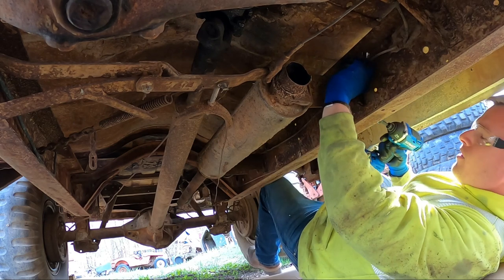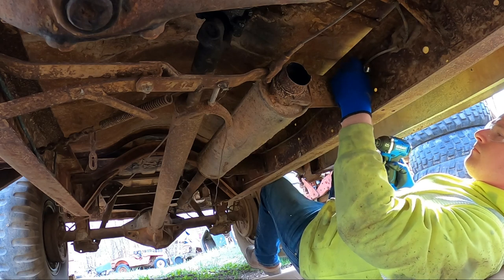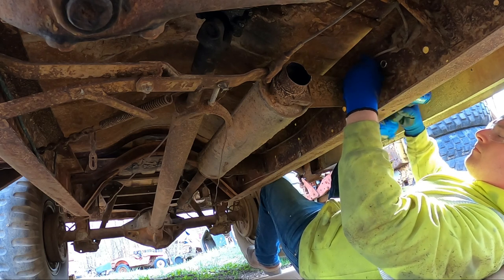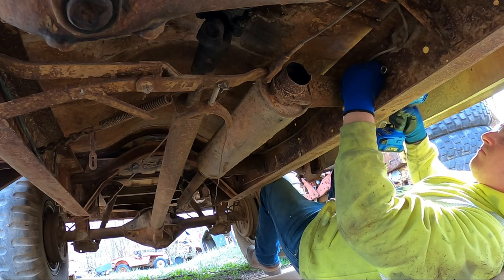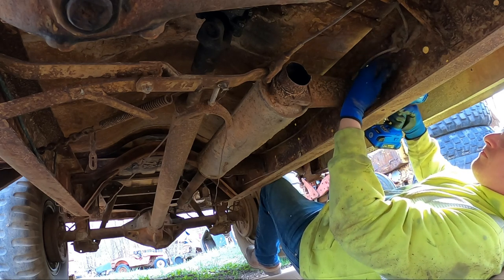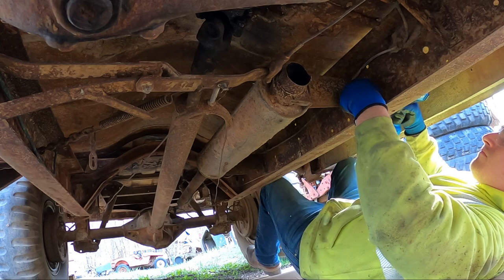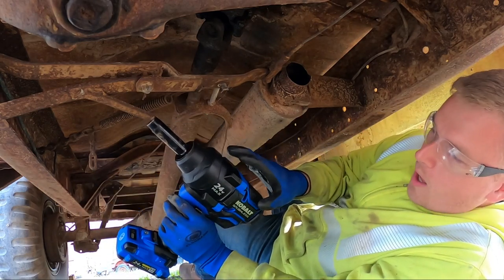And hopefully I don't block the camera. The smaller impact driver didn't work, so I got its big brother. I bought this one a while back as well.